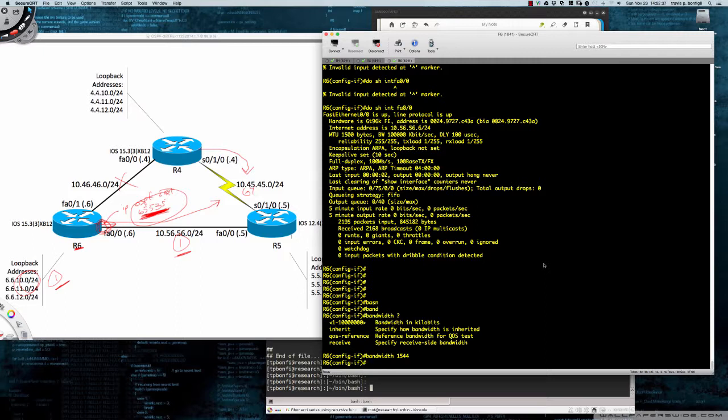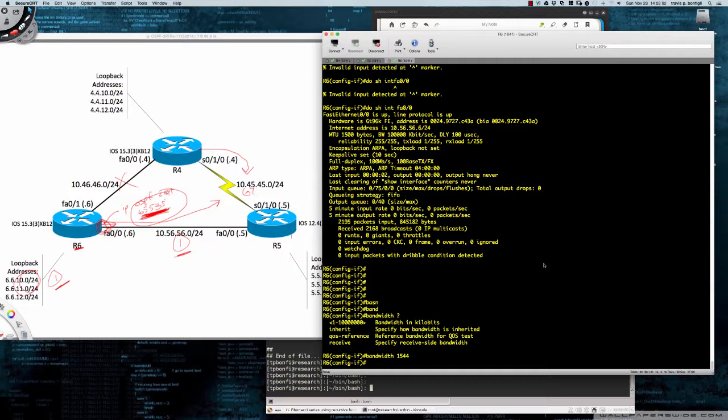By that statement, all I've done is tell OSPF and EIGRP, as well as quality of service, QoS, to treat the speed of this interface as if it's a serial interface.